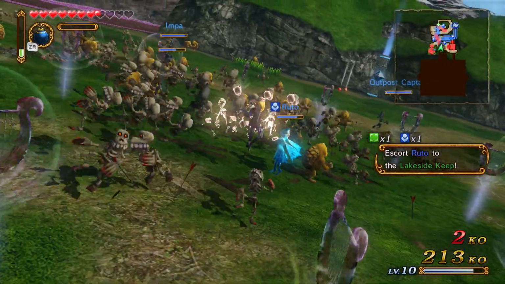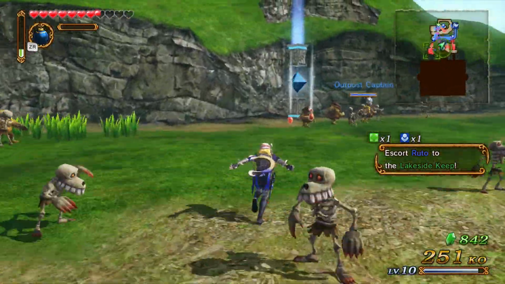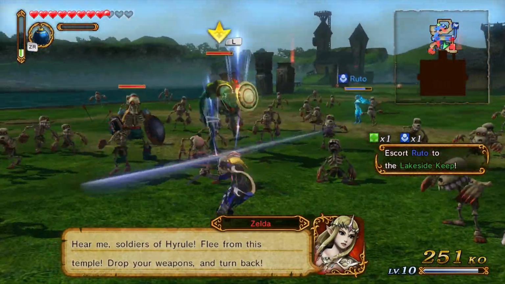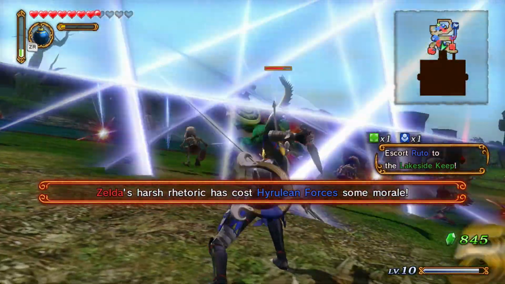Right, so I've got 40 kills there, which is pretty good. Actually going to run over here and grab these couple of bits there. And there's a Zalfos here, need to take care of him. She doesn't seem to be advancing at the minute, so I'm assuming I need to take out some more enemies before she'll do so.